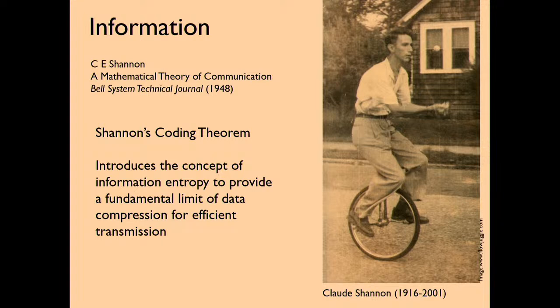So essentially what we are concerned with today is not his other interests, but this particular article that he wrote in 1948 called A Mathematical Theory of Communication, in which he introduced the concept of information entropy. Okay. So this, he said, is essentially related to how much you can compress information when you're trying to send it efficiently from one point to the other.